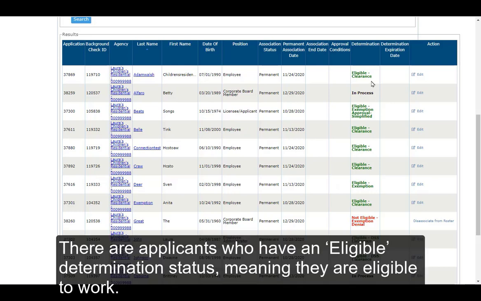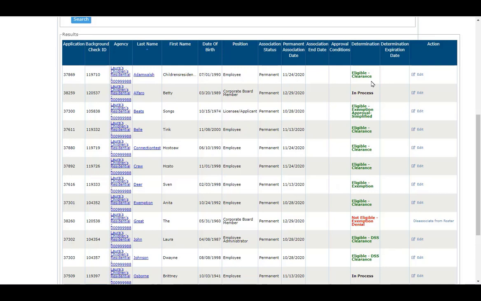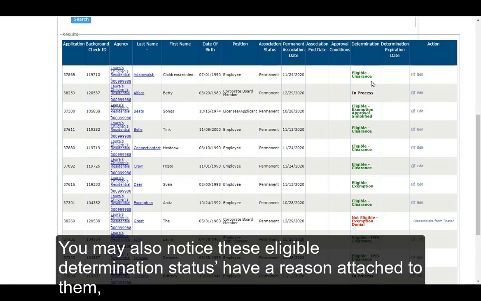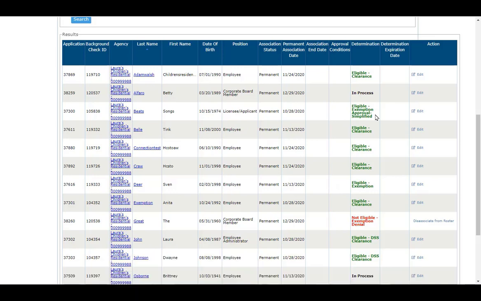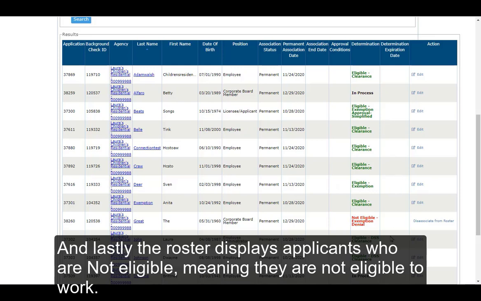There are applicants who have an eligible determination status, meaning they are eligible to work. You may also notice these eligible determination status have a reason attached to them, which may include a clearance or a simplified exemption approval. And lastly, the roster displays applicants who are not eligible, meaning they are not eligible to work.